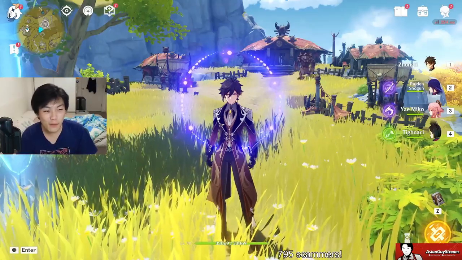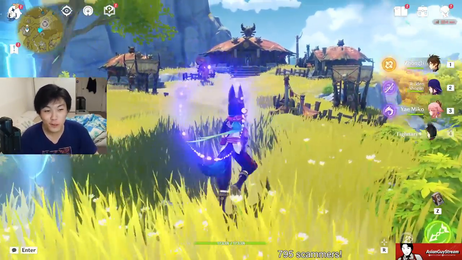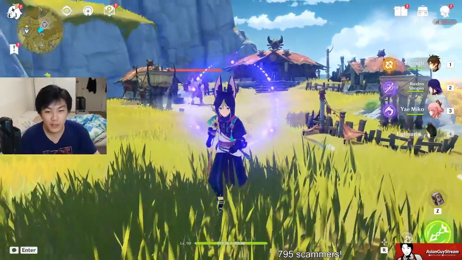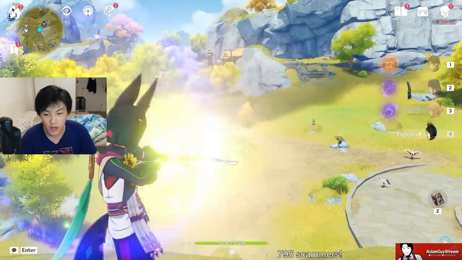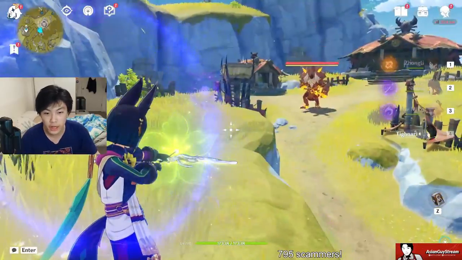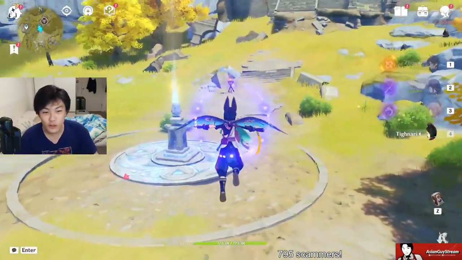Alrighty, we're back and we have a new test dummy. I had to clear out the other hilichurls in the area, so I apologize to those hilichurls, but as you can see, we are on Tighnari right now. So with his charge shot, he has one charge and then he has two charges. Anyway, there's two different levels to those charges.